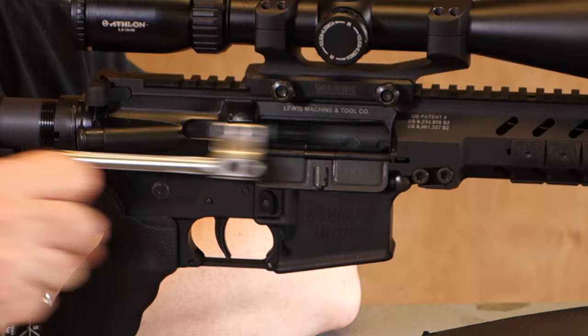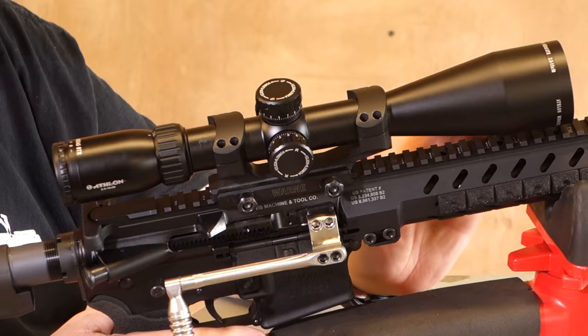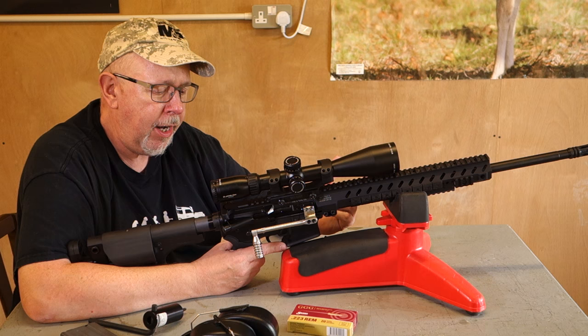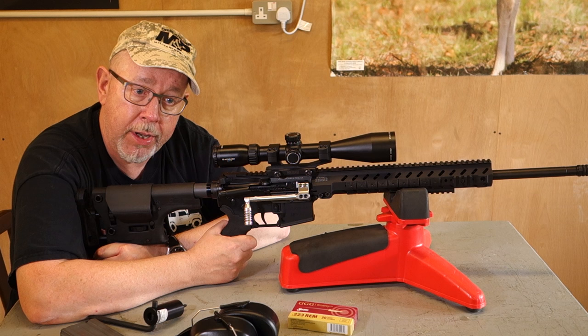Saying that though, the rifle is built as a straight pull. LMT have obviously looked at it, because I've been shooting this thing with a variety of ammunition, and in most cases you can cycle the gun with a T-handle quite easily. The only problem is it's more of a pain to do, certainly if you're shooting any sort of competition where a rate of fire is required.